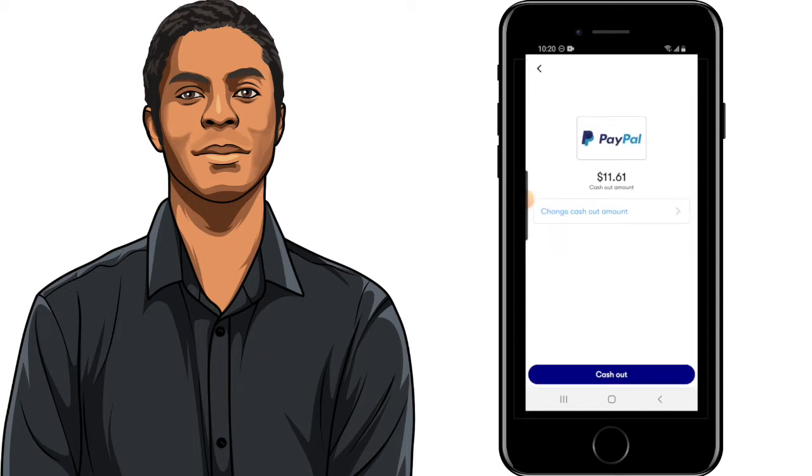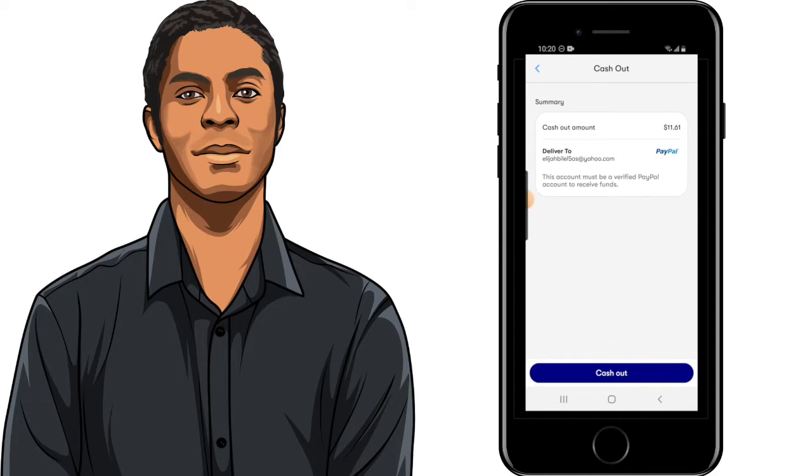Then you'll need to choose the amount that you want to cash out. I'm fine with cashing out the full amount because my getupside pays for my Adobe suite, which gives me access to most of the Adobe software on a monthly basis. So I'm going to go ahead and click cash out. This next page is basically just a confirmation page. Click on cash out.